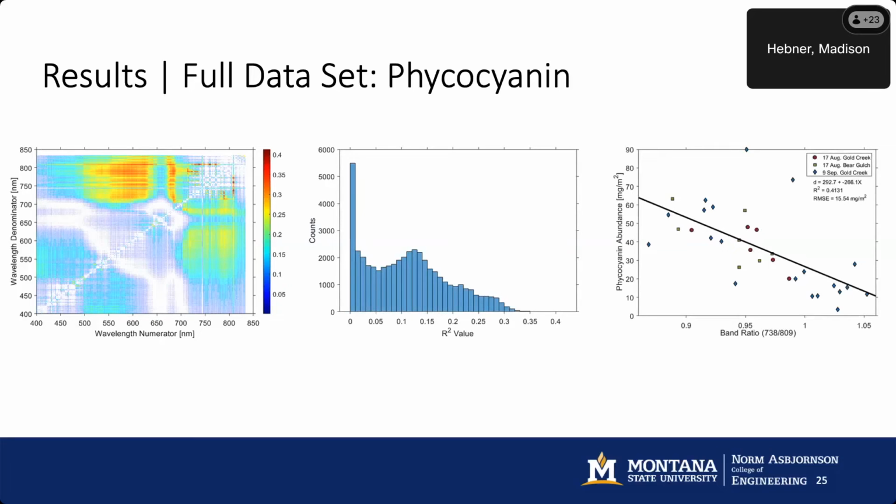And that R-squared of 0.41 is not very good, but if we look at the general trend for 32 of our 34 data points, we're actually doing really well. It looks like we might have 2 outlying data points that hang out on the top. So we'll have to see if those are suspicious or if those are accurate.